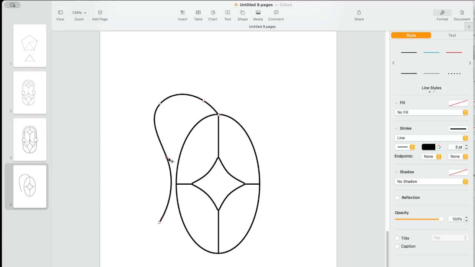So you want to do a gentle swooping, and if a little square shows up, that means it's a sharp point, meaning that a circle would be a smooth point. So here, you double click it, it turns it into a smooth point. Right, so you want it to do something like that. Alright, so yeah, I like that.